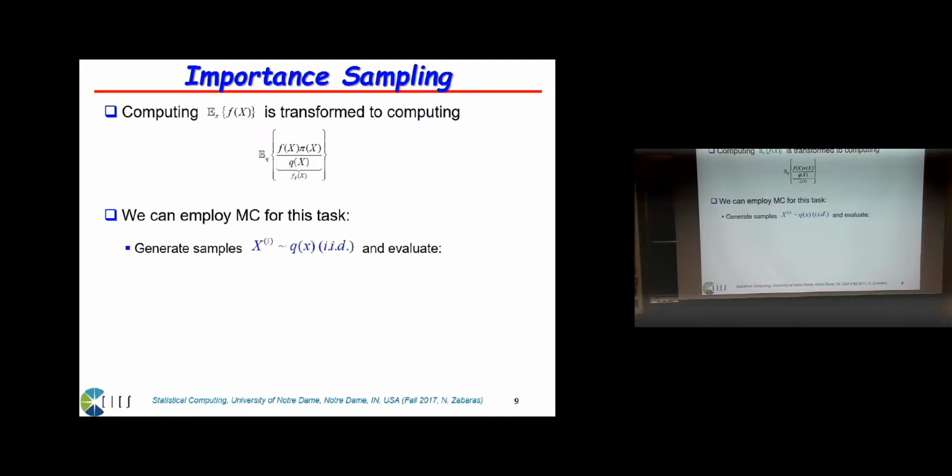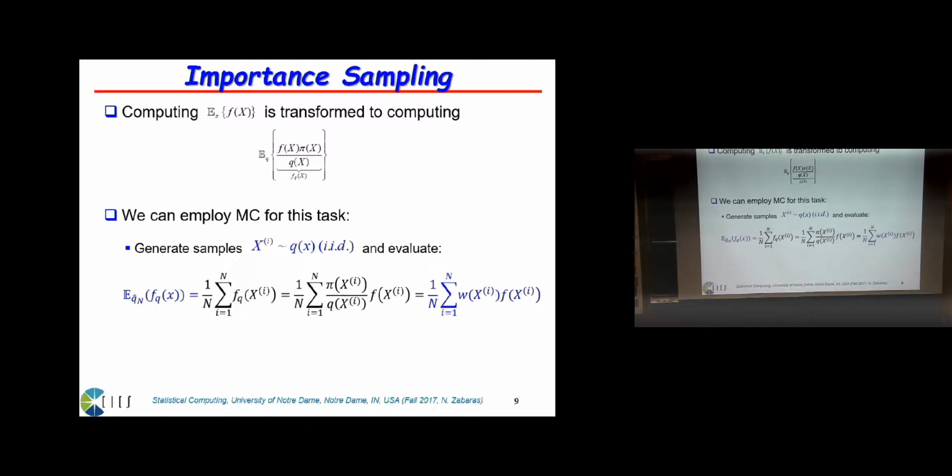Now we have an expectation of f subscript q under the distribution q, so we will do simple Monte Carlo. And this is exactly what you see here. So the expectation of the function f subscript q under this Monte Carlo approximation of q, which we call q hat subscript n, is given by what you see in this equation. I want you to look at it and tell me if anything looks new or strange.